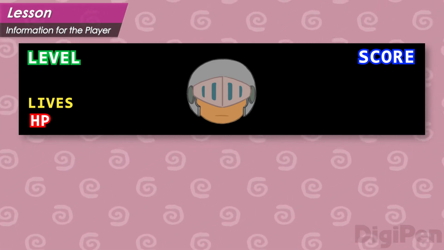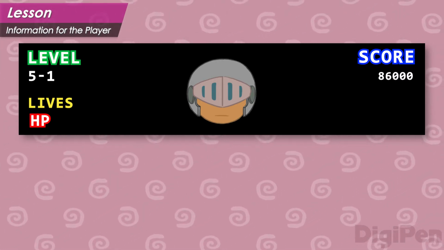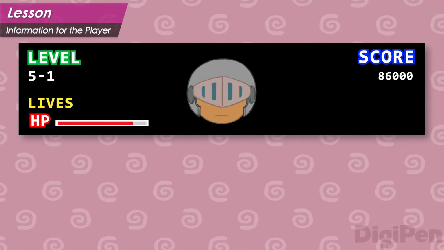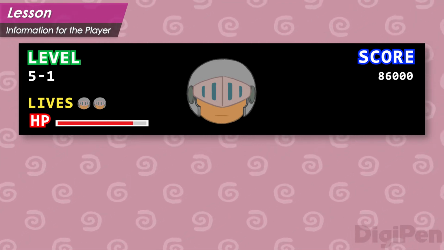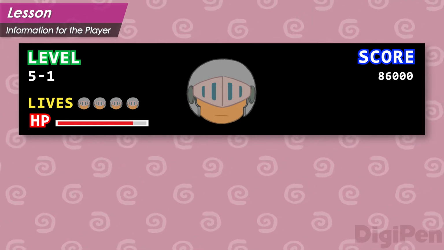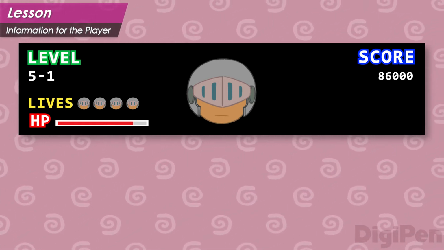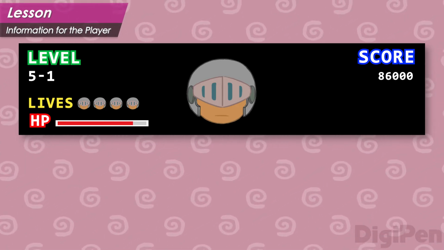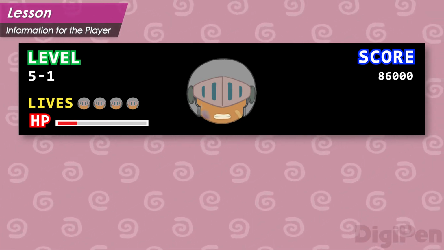Sometimes it's good to use a number, such as for showing the player's score or what level they're on. Sometimes a meter works well, such as a health bar that shows the hero's HP. In some cases, the number of copies of a symbol can represent the value of a variable, such as showing how many lives the hero has with a row of icons. You can even use the appearance of a sprite itself to show the player information. For example, some games use the hero's face as an indicator of their health.